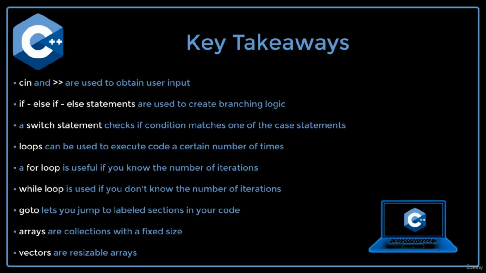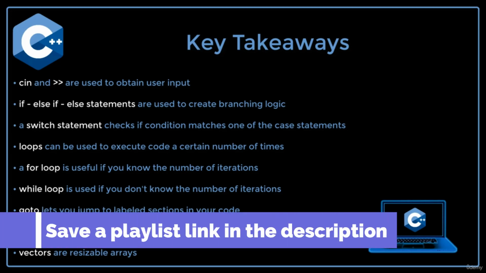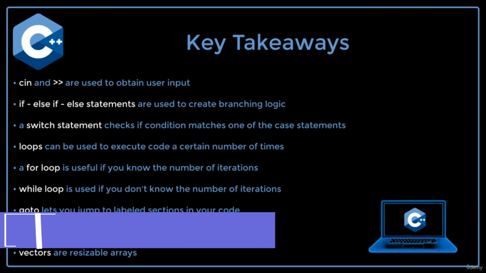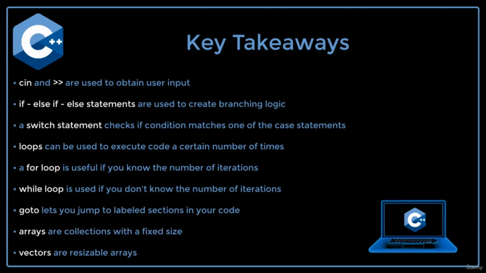We need to ensure that each loop eventually hits a condition that terminates it, or else we will run into an infinite loop, an error situation where a loop continues running indefinitely and crashes our program. Then we learned about goto statements, which allow us to jump to different labeled sections of the code. Again, please be careful when using goto statements, as doing so can make the code harder to follow.